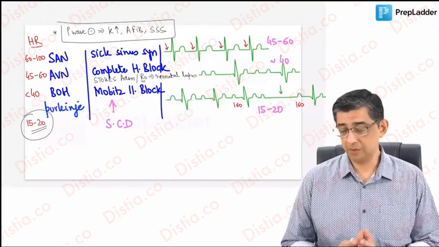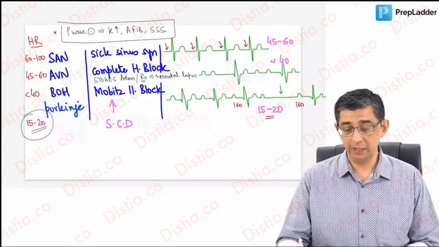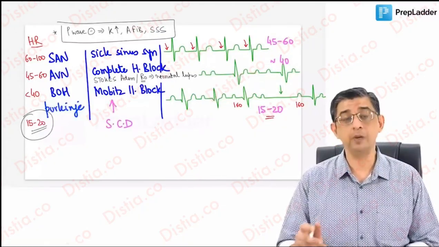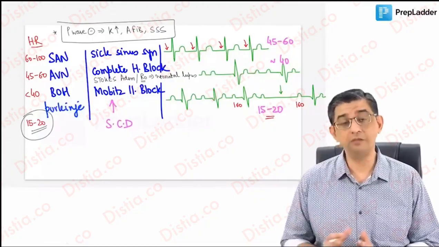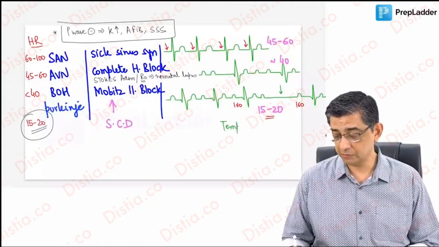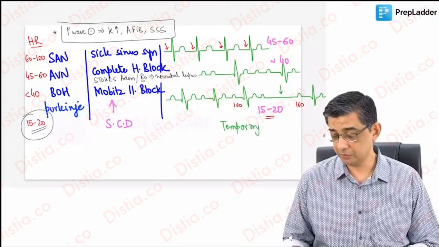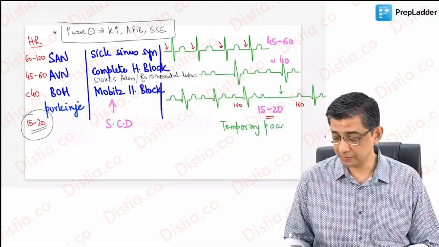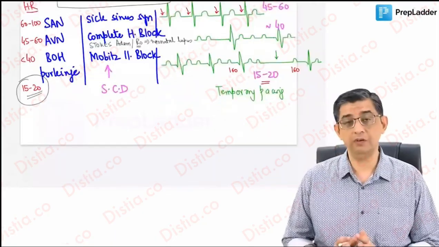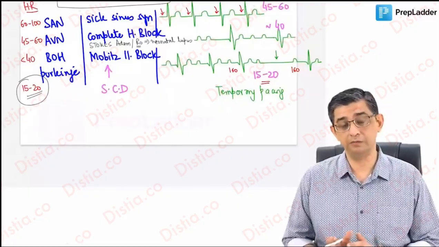You also have to remember that in Mobitz 2 heart block, because the heart rate is dramatically reducing at the moment, it may not be feasible to put in a permanent pacemaker in the person because he's not fit enough for it. So if he asks you, when do you do a temporary pacing, or when is a temporary pacemaker put in a person, then your primary answer would be the topic that I just explained, Mobitz 2 heart block.